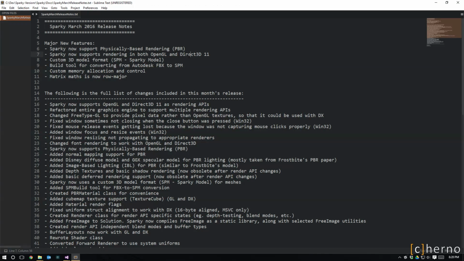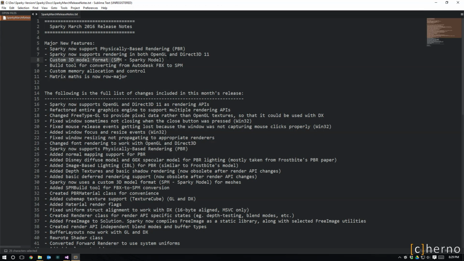Most of the engine is written in an API independent way, and also in a platform independent way as well. We only support Windows right now, but when we do support more platforms, again, that will be easy. But that's besides the point, right? So now we can support OpenGL and Direct3D 11, and the sandbox will run on both of these, which is fantastic, with physically based rendering as well, which is great.